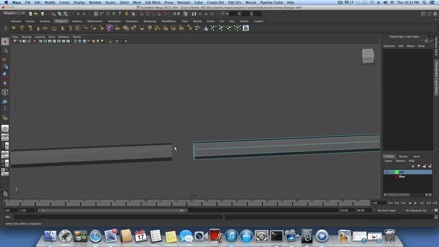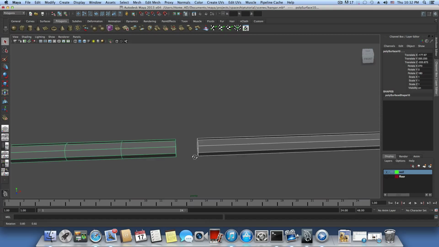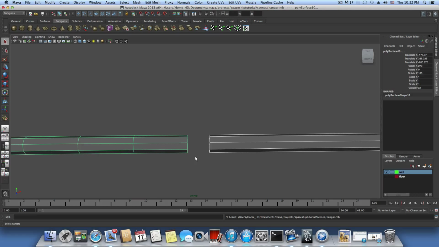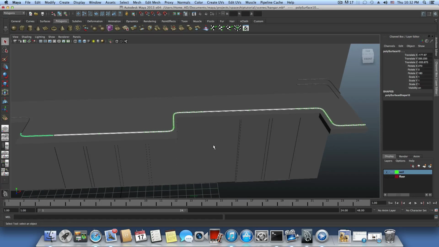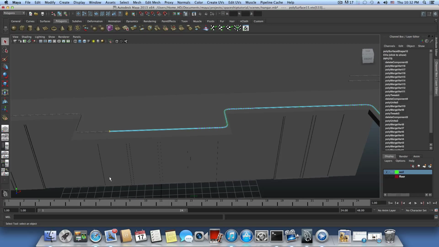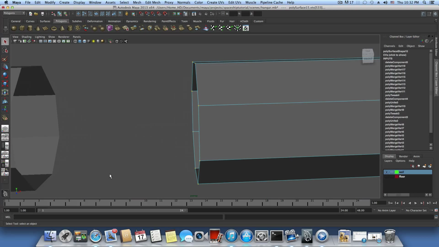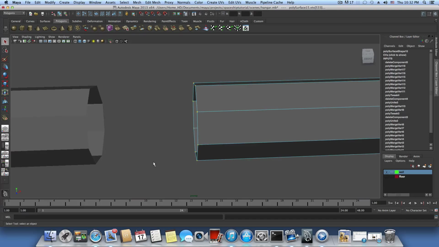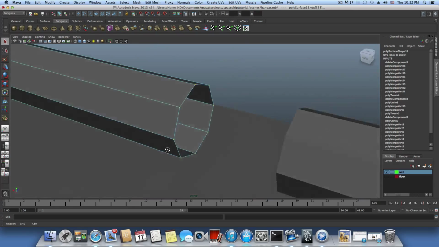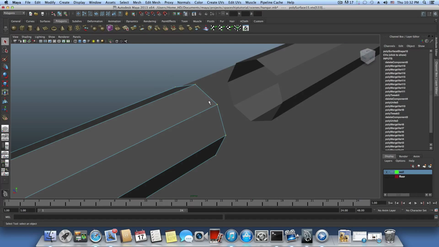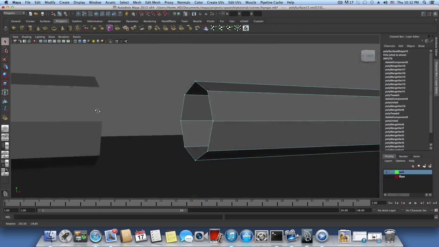Okay, no, Control S is for saving, it's Shift S or Shift F, okay? You see Shift F is taking me over here, but let's say I'm choosing these vertices and Control Shift F, it's zooming me into this area. Yeah, Shift F zooms me into this area, and then whenever I rotate in the work area, it remains on the selected things. So you don't really need to zoom in, out, and mess around with your viewport.